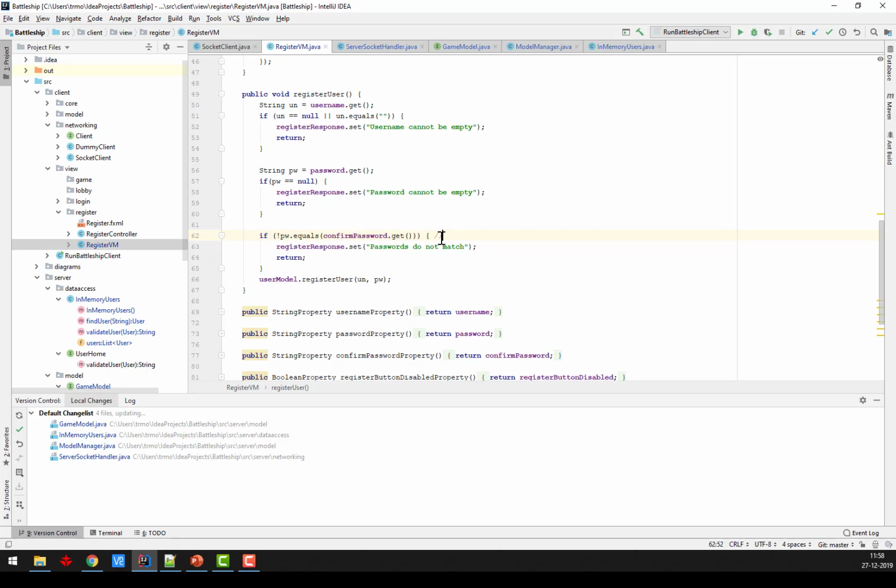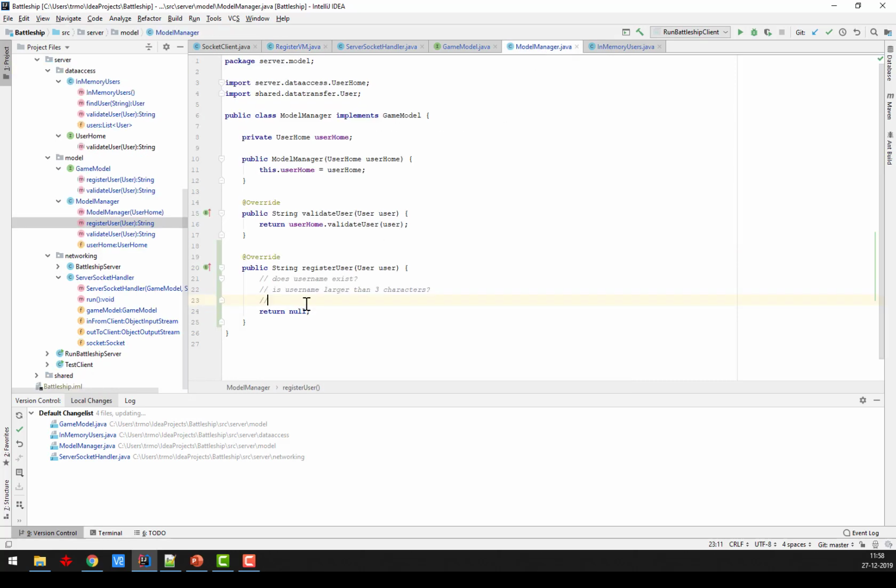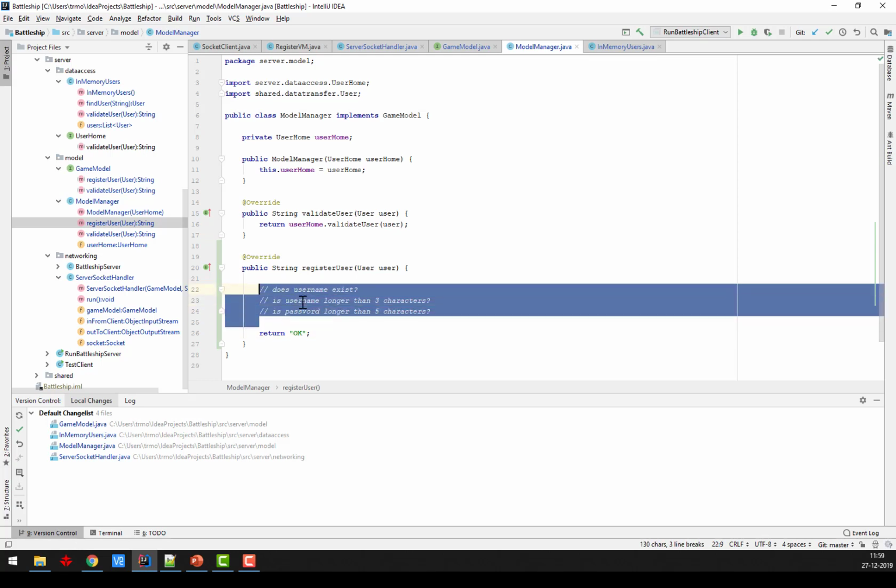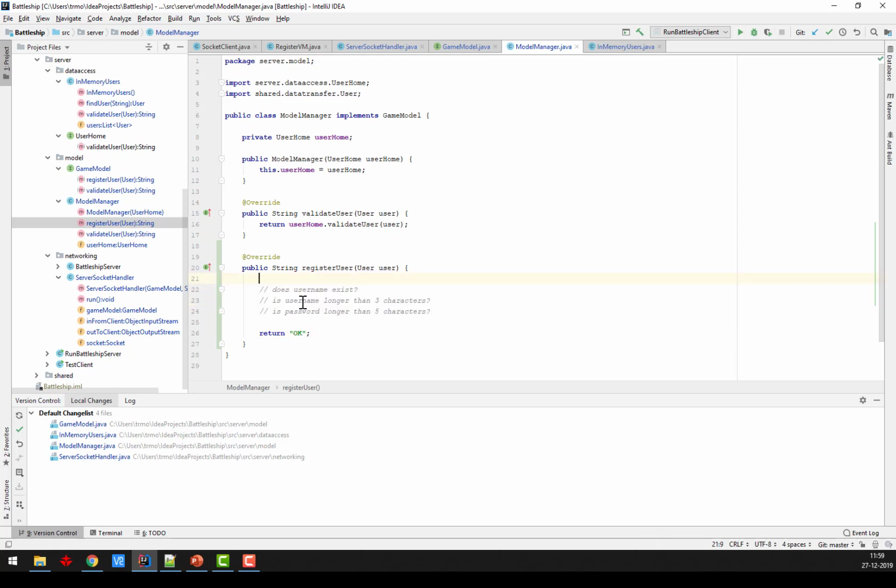Right? So not a very interesting password, so maybe I want some validation on that one as well. Is password longer than 5 characters? Right, and in the end, if I don't run into any validation errors, then I can just return OK here.